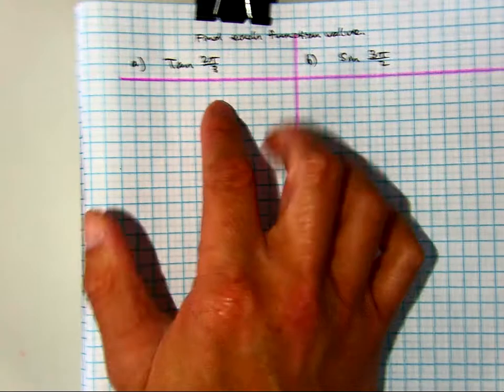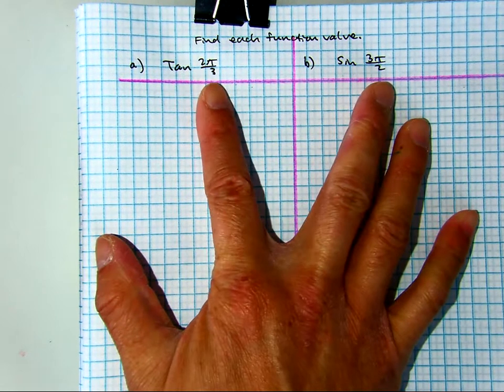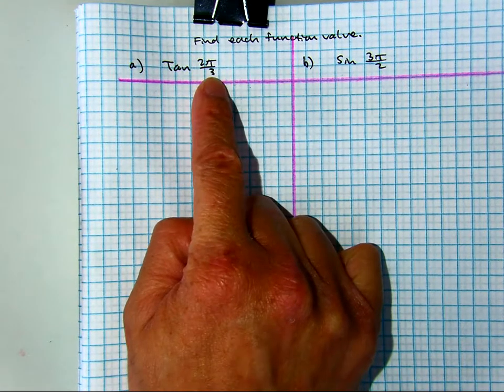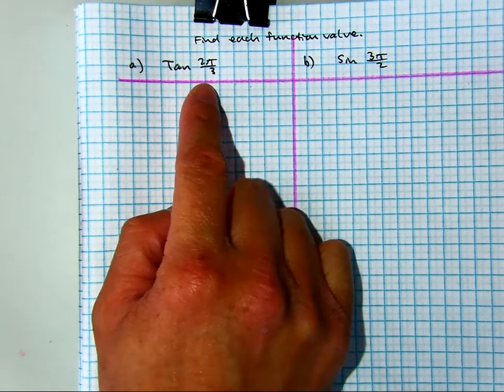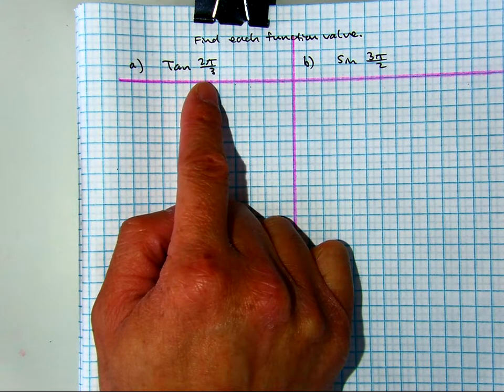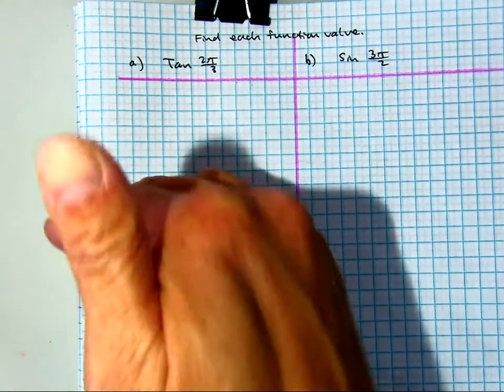Alright, some students are asking me a couple of questions about whether there are any other hints or tips to figure out where to start. So the first question is, class, is this in a full rotation? Is this between 0 and 2 pi? Yes. So I don't need a coterminal angle, because it's in one full rotation.